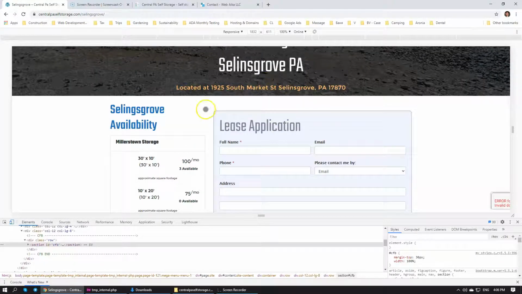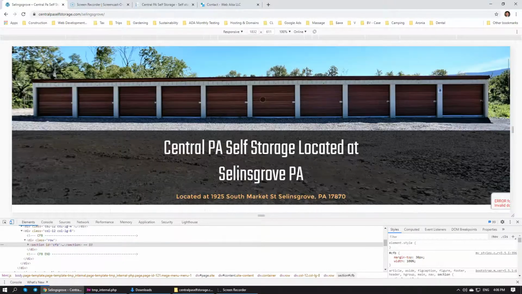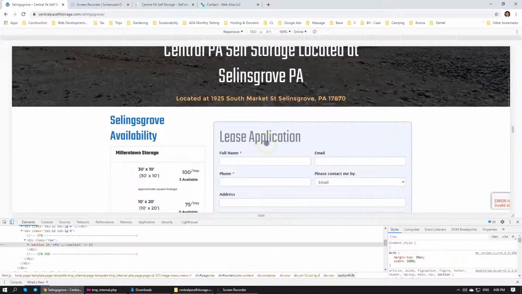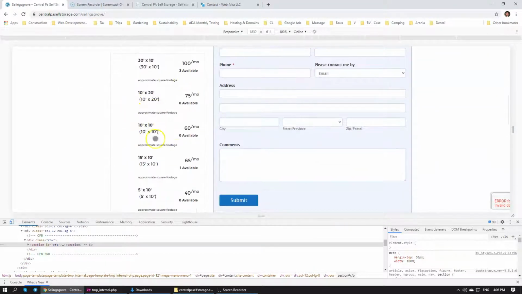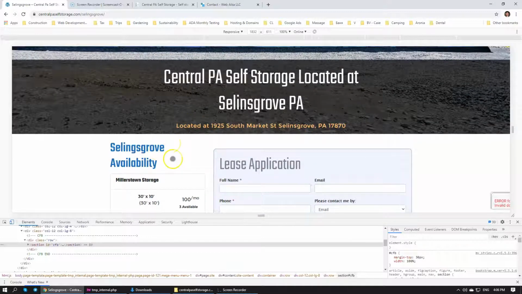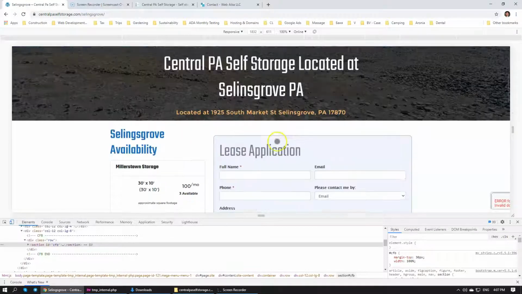But what I want to work on right now is this right here. And I really like how it's turning out, because you have availability, something that our client really insisted on, displaying the availability of the units on the left side, and we have the actual contact form on the right side.